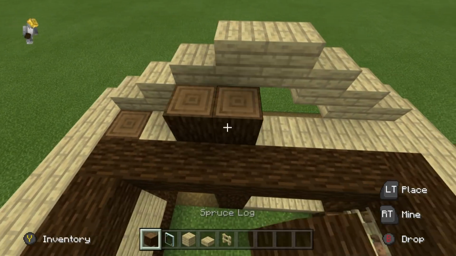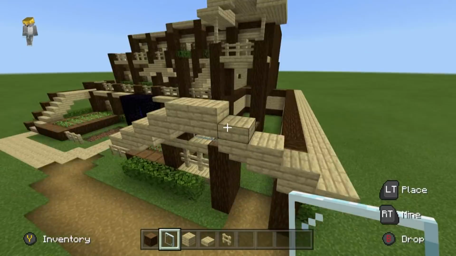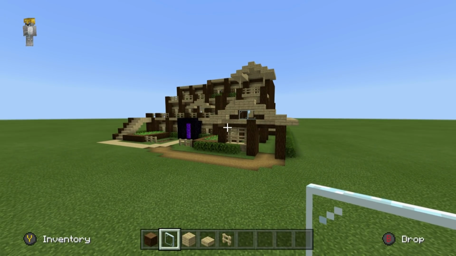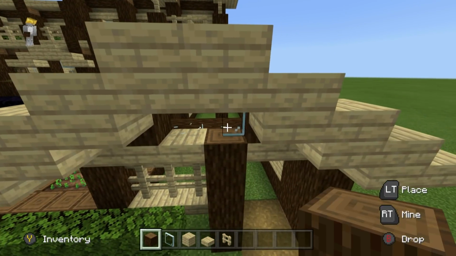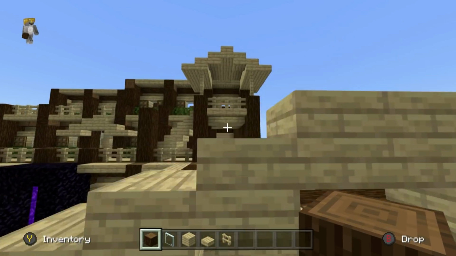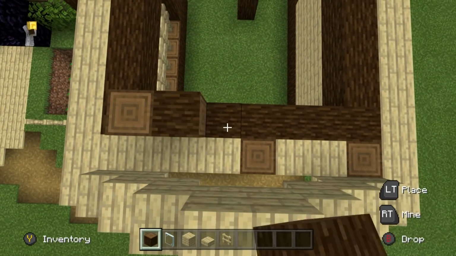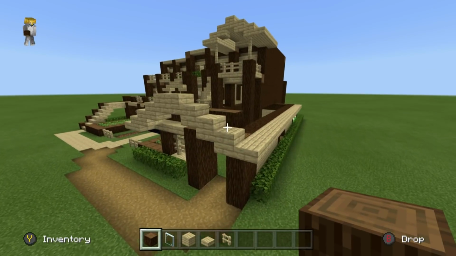Behind the roof area here, you can feel free to place a little bit of spruce and maybe even a little bit of glass as well, just to make it look... Actually, the glass doesn't look quite right. I actually prefer the spruce, and I think I'd prefer the spruce one row backwards to what we've just made here. So just like this, I think would actually look a lot better.